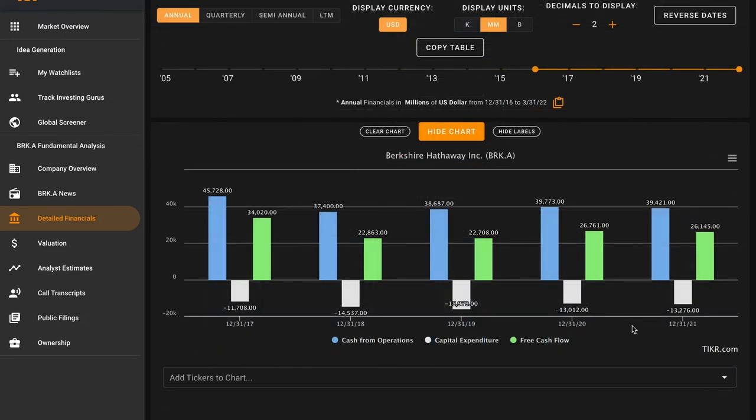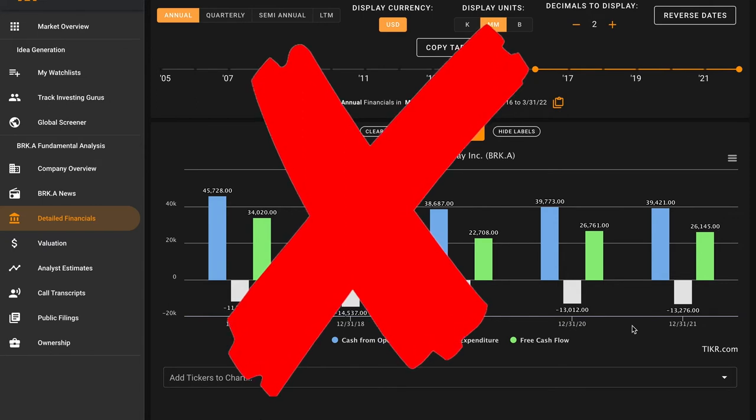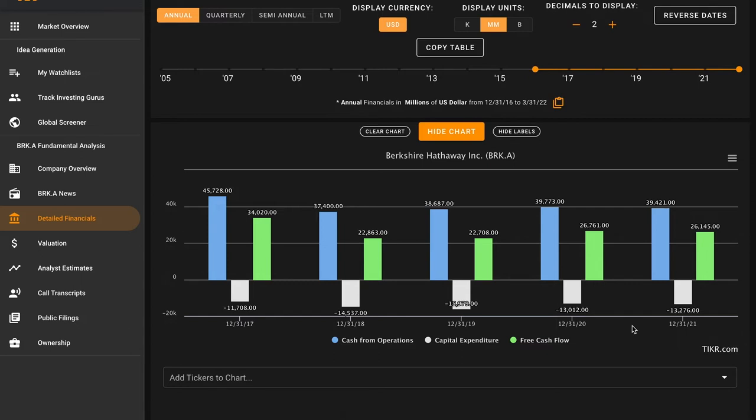Pillar 6: we're looking for five-year free cash flow growth. Free cash flow is the lifeblood of any business — it can be used to buy back shares, pay down debt, make acquisitions, reinvest in the business, and pay dividends, which Berkshire does not do. Over five years, Berkshire has not grown their free cash flow. This is our first X, and it appears to be due to a particularly strong 2017. Averaged out over five years, Berkshire produces about $26.5 billion dollars of free cash flow in an average year — simply monstrous, with only a handful of businesses in the world doing that.